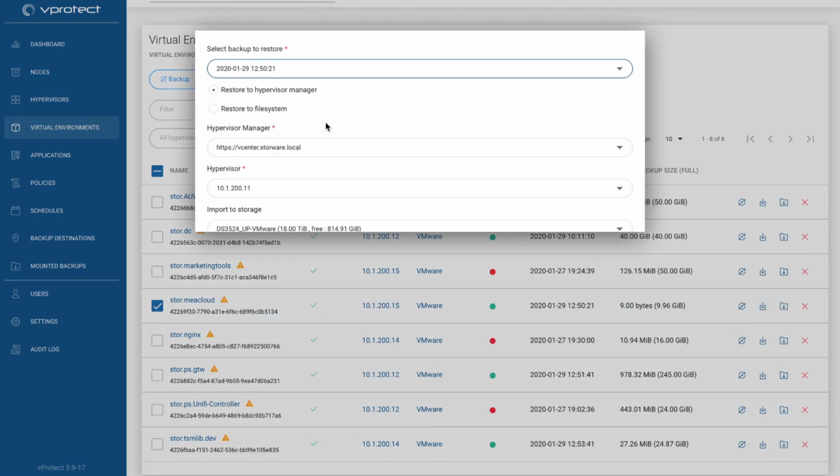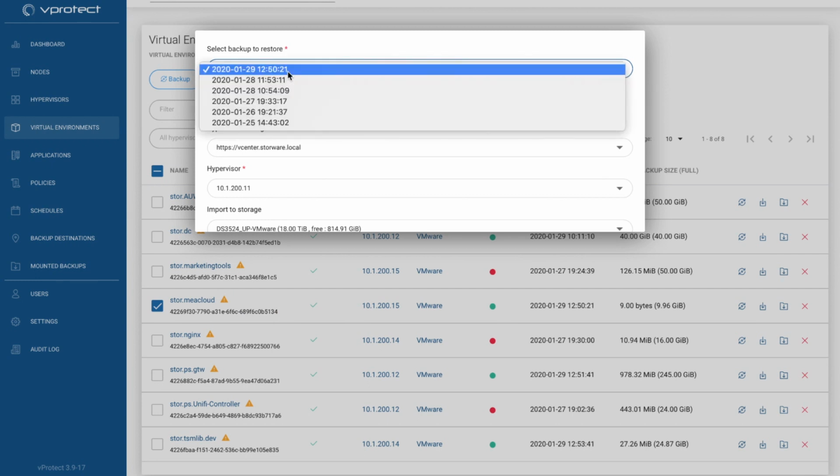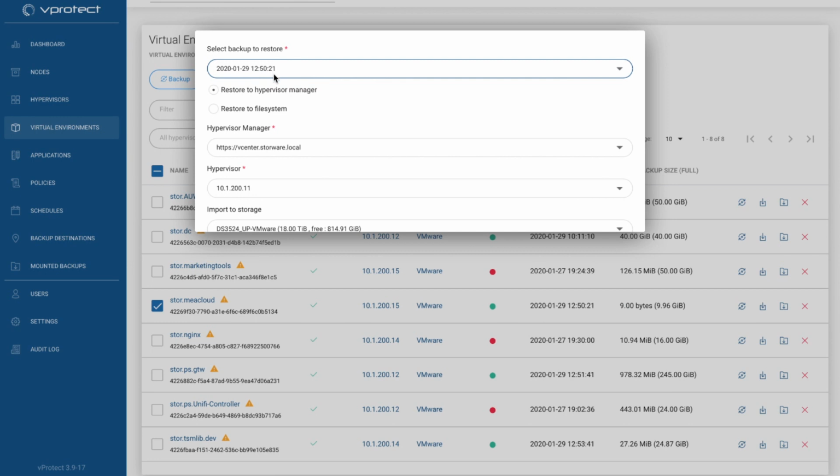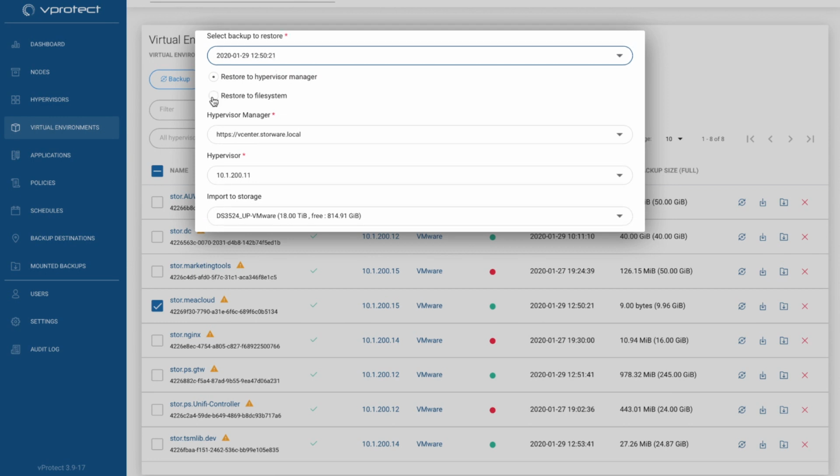Just for your information, we can grab individual files from the backup that we made. In the restoration tab, we have a few options. Of course, we should choose which snapshot we would like to grab, so the exact point in time, and the way we should restore. Restore to the hypervisor manager, so coming back to the vCenter, or restore to the file system. It means that we can restore to a different node. The Storware vProtect node can be in a different location. This is part of the way we can also build a disaster recovery option, and there are many ways we can talk about it, but not today.